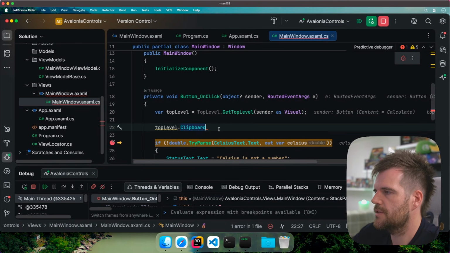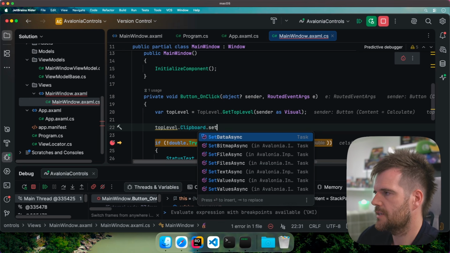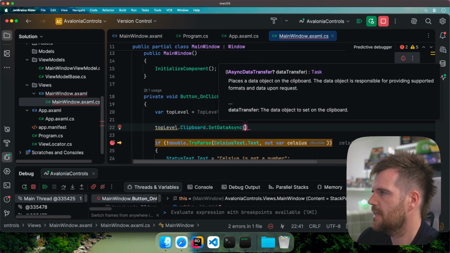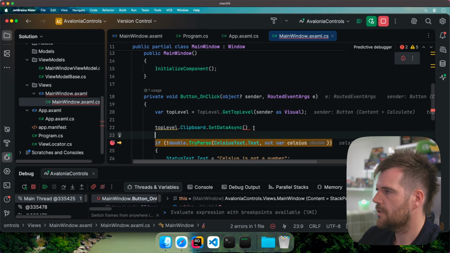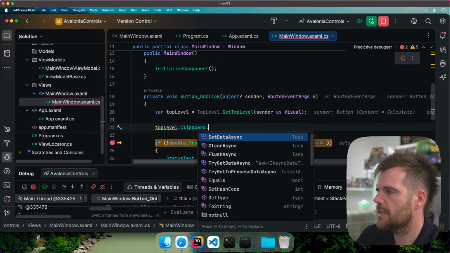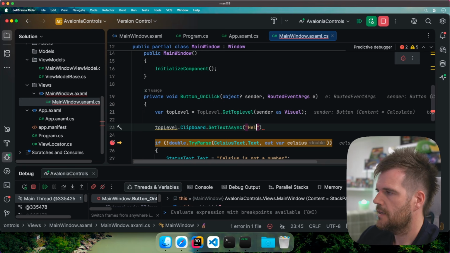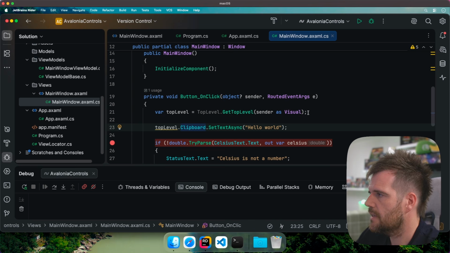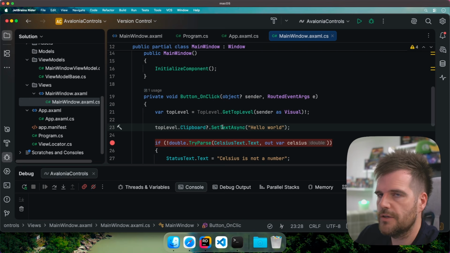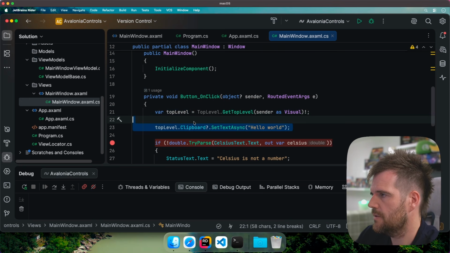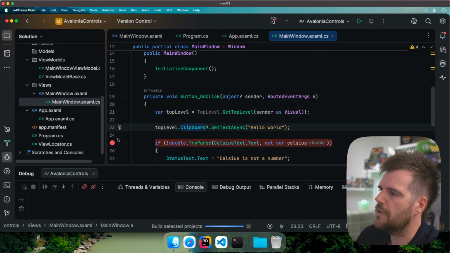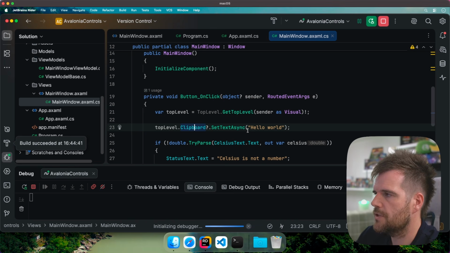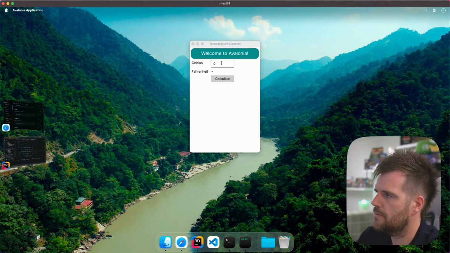So if we wanted to say, for example, TopLevel.Clipboard.SetData, and this is going to allow us to set the clipboard data. And this is actually for setting custom data. We don't want that. We just want to, well, you can use that, but we can just use the SetText instead. And we'll do hello world. And now this is complaining because in theory, it thinks this could be null, which we know it isn't. And Clipboard could be null. So if it's null and there's no clipboard on the device, then we will bypass that. So now if we click the button and then try to paste some text, we should have hello world in the clipboard. So the first thing we can do is say, do this, copy, paste.